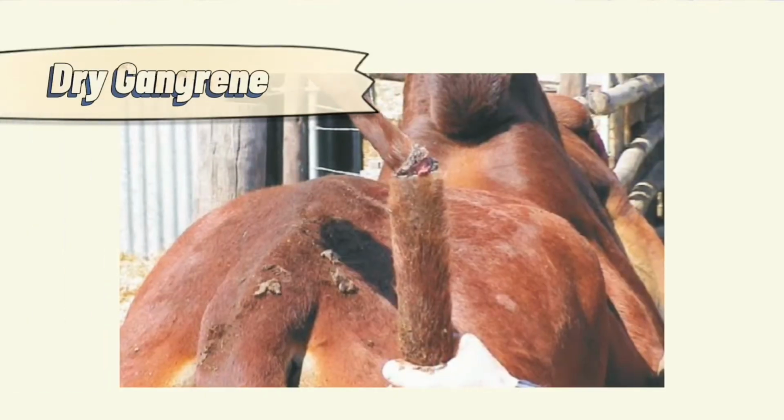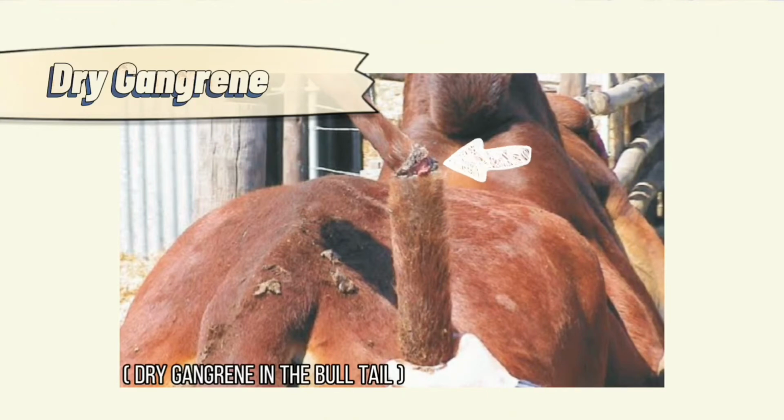First is dry gangrene. Dry gangrene occurs at extremities like the tail, tip of ears, and tip of scrotum. Due to necrosis and invasion of saprophytes, the evaporation of moisture takes place, resulting in dry lesions. Dry gangrene happens when circulation is no longer maintained and when coagulative necrosis is dominant.